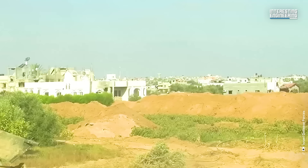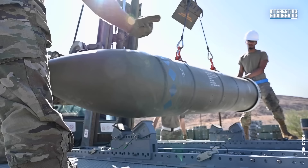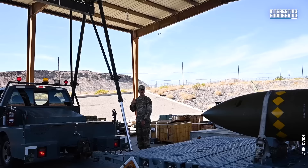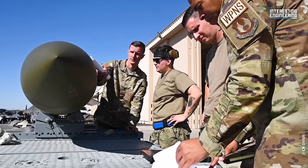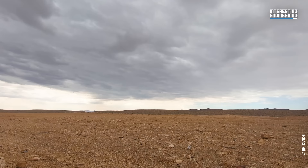Needless to say, it has a devastating effect on both Hamas's tunnel network and any area near the point of impact. It is also known that Israel requested the GBU-72 bomb, which replaces the GBU-28, from the United States in 2021. Despite the absence of official reports confirming Israel's acquisition of this weapon system, the likelihood of its use in this air campaign remains significantly high and cannot be easily dismissed.